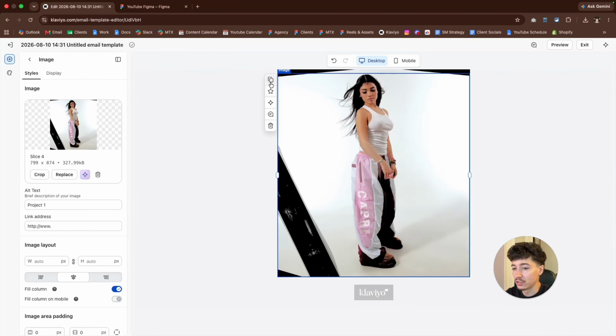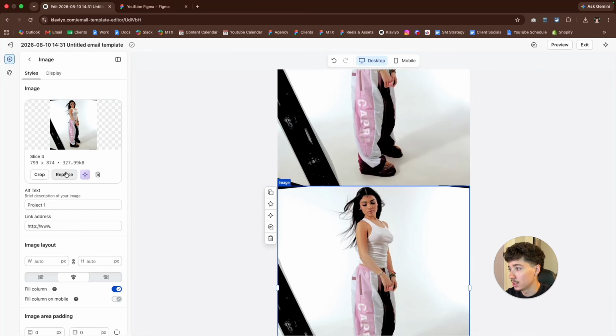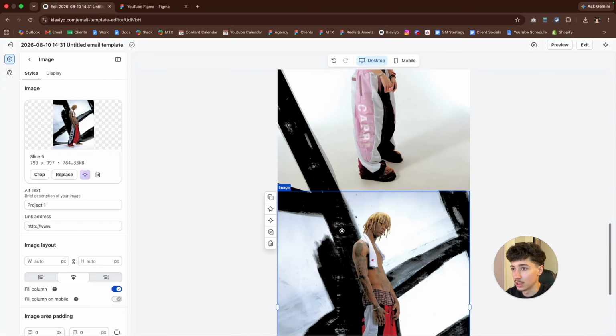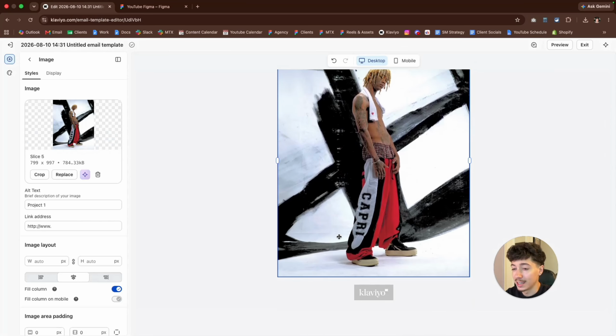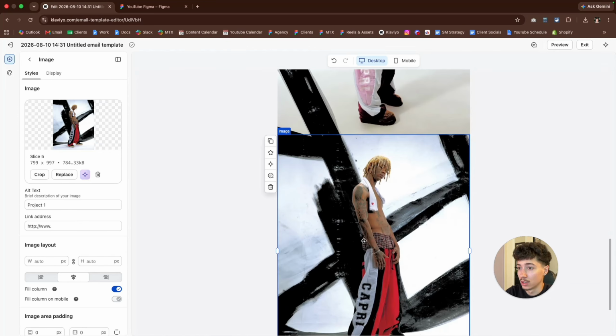See how much faster this is now. I've probably imported so many emails, and this is definitely going to save you a lot of time and leave less opportunity for errors, which is really important too.